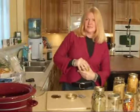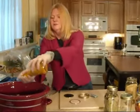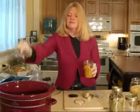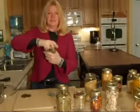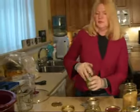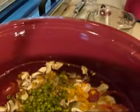It's vacuum sealed, so some of these are a little tough to open. Alright, usually I just use my hand. That's enough for us. I'll put some peas in, and I'm going to do the same thing with the peas. I'm just going to use my hand. I'm using my gloves because I don't want the moisture to go back into my other food. So I would put those in there.